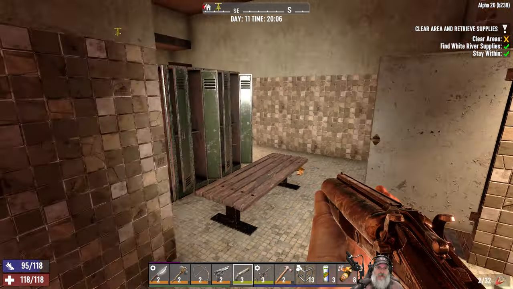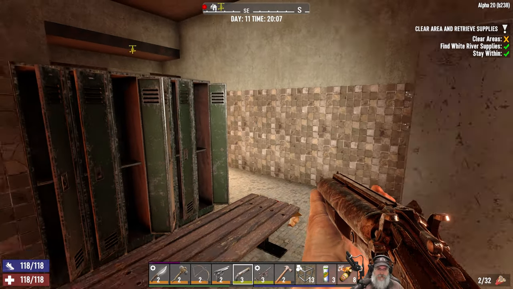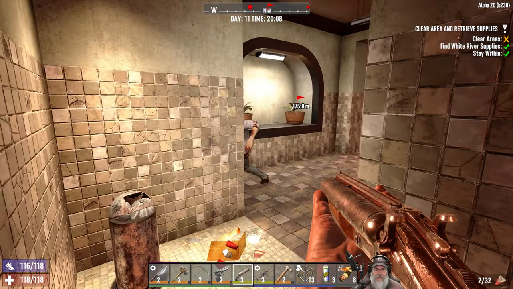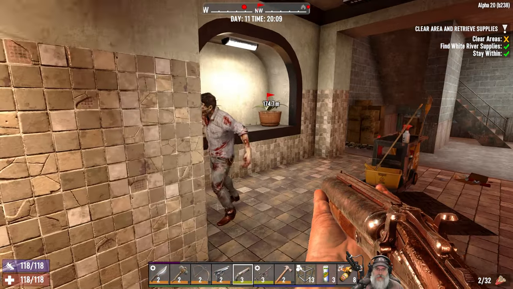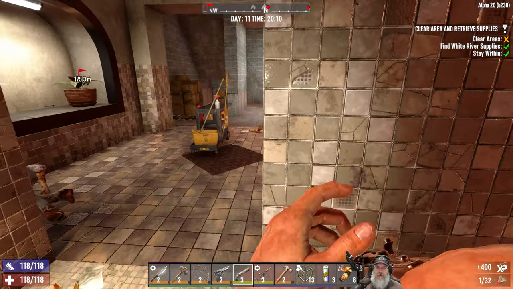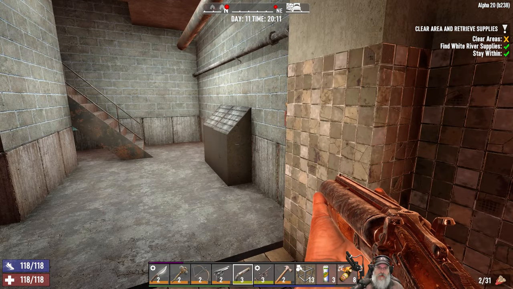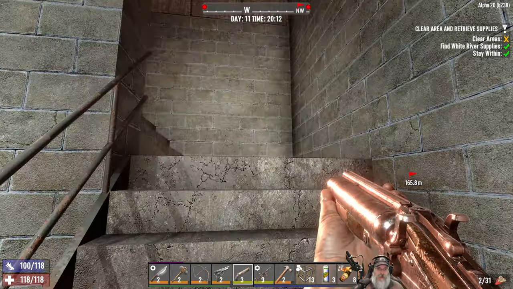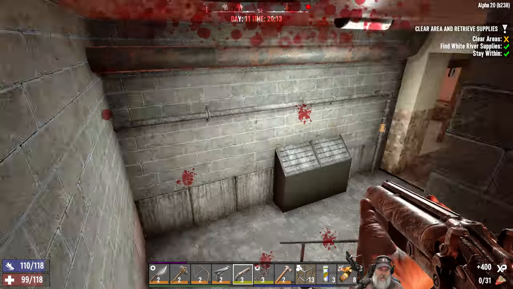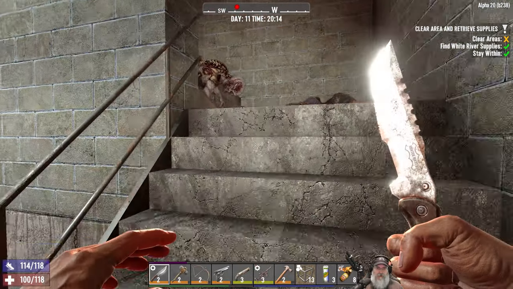We can at least come in here so our back's to the wall. Guys are so stupid. Come over here. All right, where the hell do they go? One of them's a crawler. Let's go up here. There we go. Okay, we got a little tap there, but nothing too bad. Let's get a bleed on you.